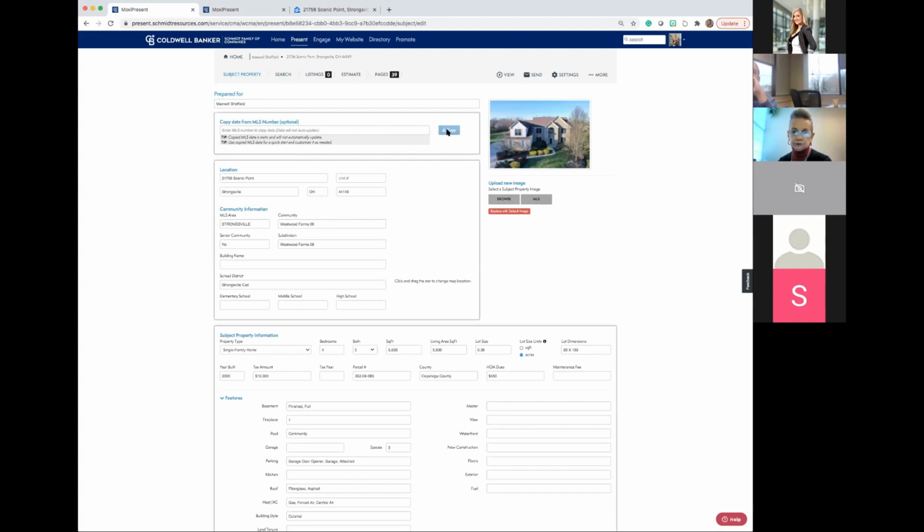Notice how it pulled my graphics. So it's ready to go. Believe it or not, this is ready to go. And all I need to do is plug a couple comps in here. Now, keep in mind, if this isn't a selling presentation, it's a personal listing presentation, this extra step is not going to be here, but everything else is exactly the same. So if I'm showing this to you now, you're going to understand how to do a buying presentation and a buyer tour presentation because it's exactly the same steps and everything's the same. So that's very nice. So as you can see, my data has been pulled in. You can see my graphics are pulled in.